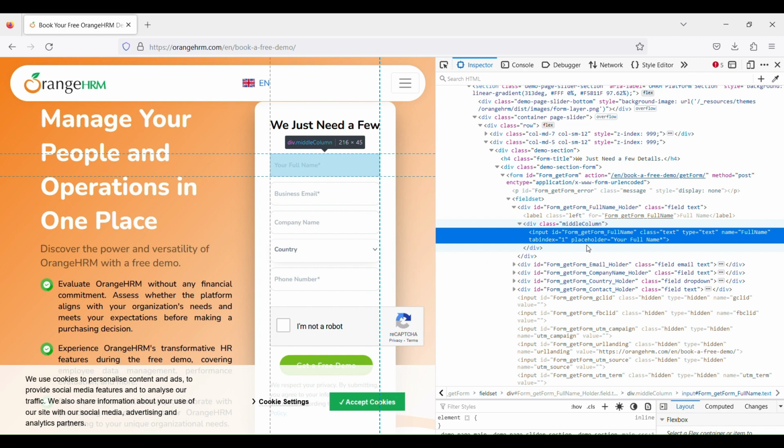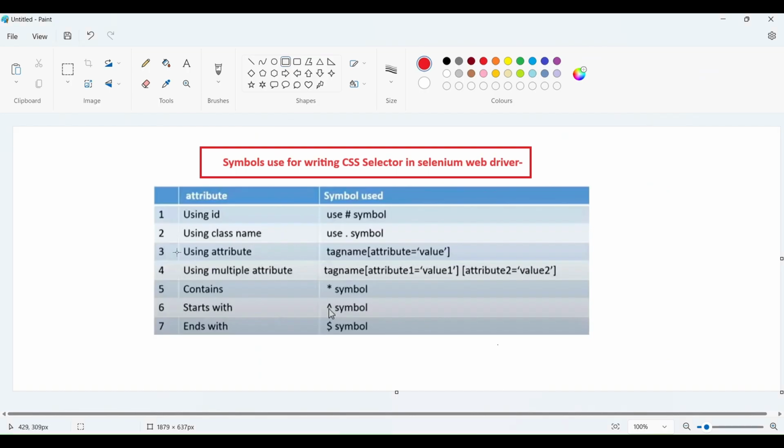There is a way, as you can see here, I mentioned the symbols. When you write a CSS selector, we use these symbols: the hash, the dot, and the tag name. When you are creating an XPath, I already mentioned it, but I will tell you right now.